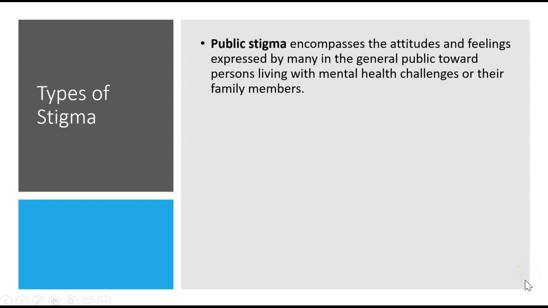I also provided some documents for you to think about as you start coming up with ideas. There are lots of different kinds of stigma. And Corrigan and his colleagues, working out of his lab, have classified three different types of stigma. Public stigma is what we've been talking about in this class mostly at this point in time. That's attitudes and feelings expressed by people at large, so the general public, about people with mental health problems, and also by extension their family members.